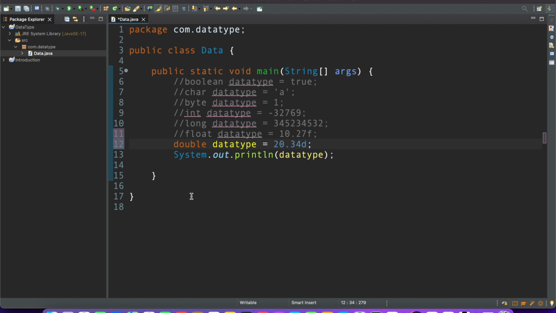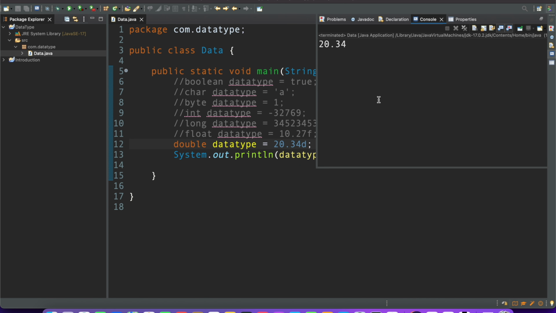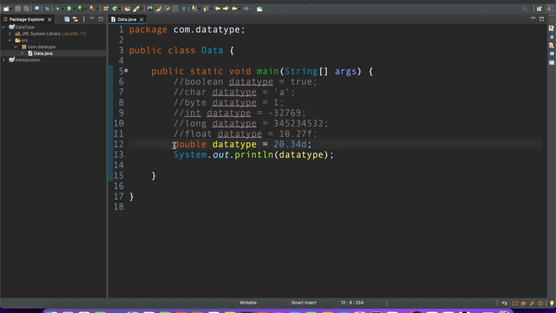So I'll save this. I'll show you on the console. So as you can see, the 20.34 value has been printed for the double data type. So like this, friends, we have to declare the data types in Java.